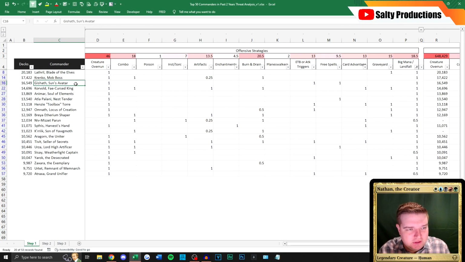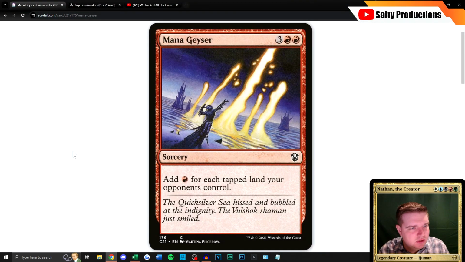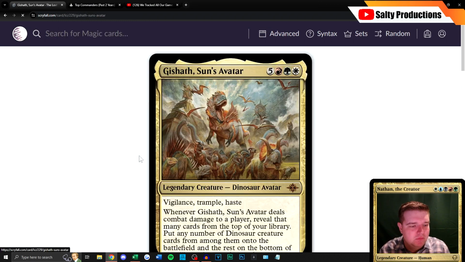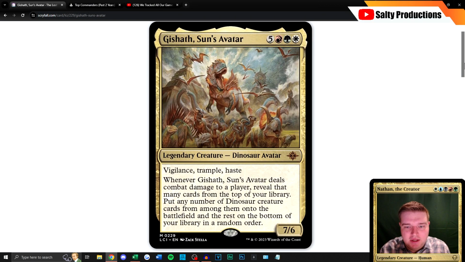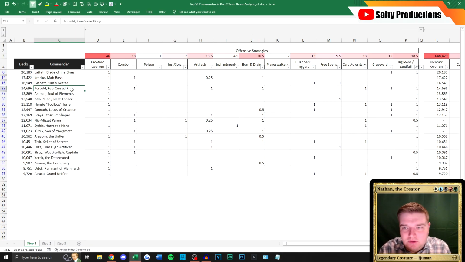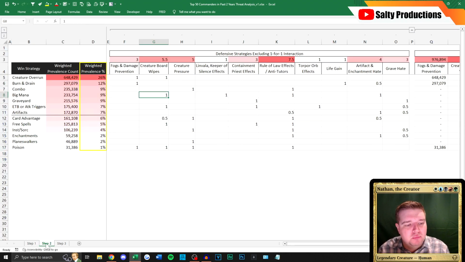And then something like Jegantha, Sun's Avatar is looking to ramp all the way to, I believe, 8 mana. I forget if it's 8 or... yep, it's 8 mana. And then you get this giant payoff for playing your commander with dealing combat damage. And then we have things like Korvold, which is just looking to generate a ton of treasures, Animar making all creatures cheaper. So what we see is that these decks are generally very creature heavy, and so board wipes are a good way to mitigate that.